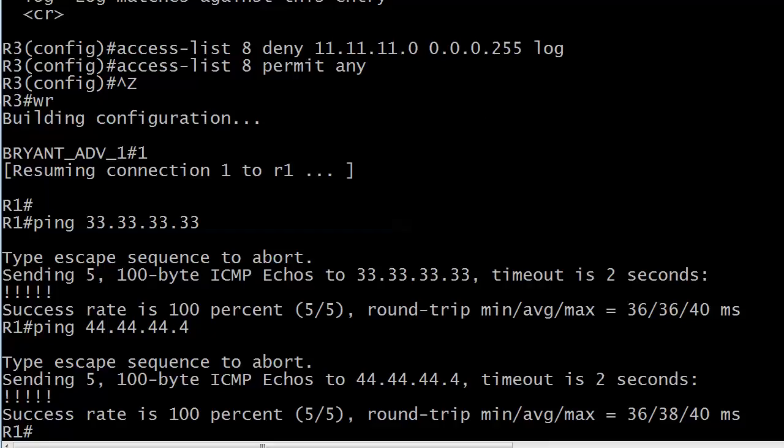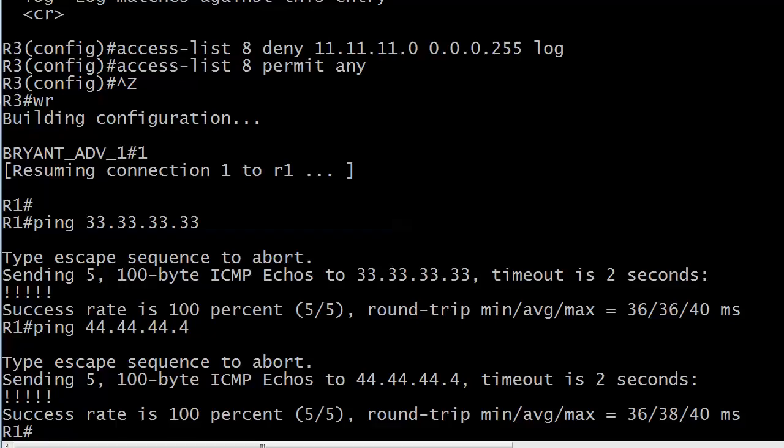Let's do some troubleshooting. What's the problem? I have the ACL written. I'm denying the right network. And what did I not do? Troubleshooting isn't always noting what got done. It's also noting what didn't get done. We didn't apply it to the interface. You'd be surprised how often that comes up in lab work.